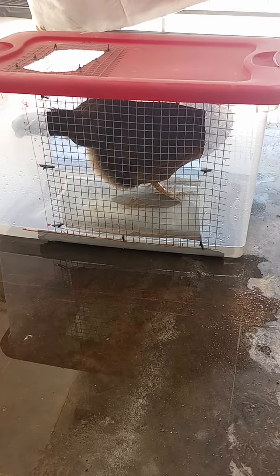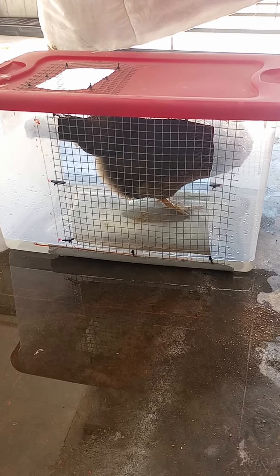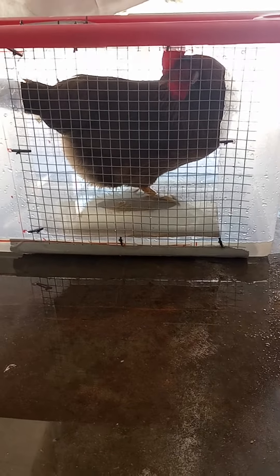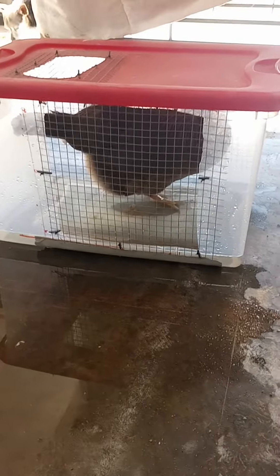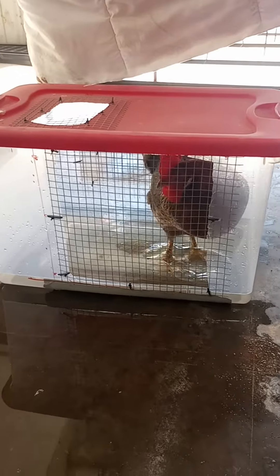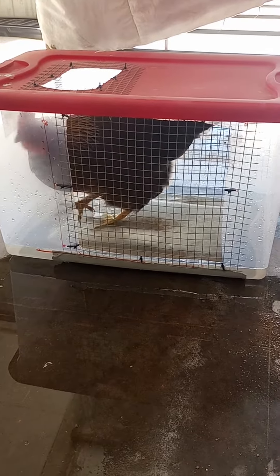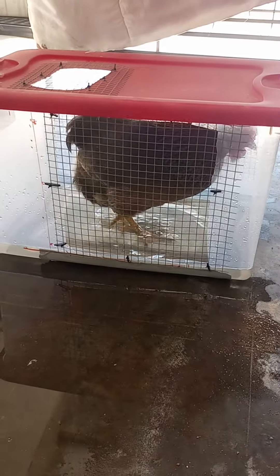It's warm water so she's not going to try to drink it too much — she'll be fine. It's better than that idea of having a hole at the top with her head sticking out; you don't want to do that. This is much easier on everybody. Video number two is in there — how to wrap the foot, daily care for bumblefoot.